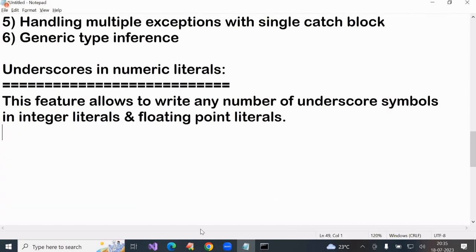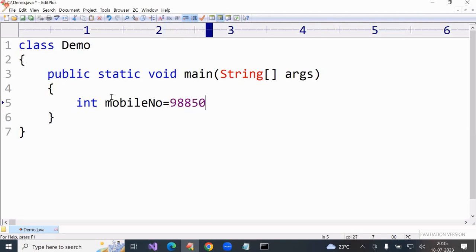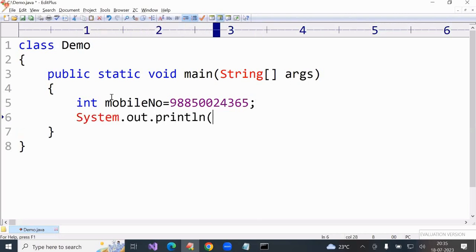Is it over? You observe? Integer, suppose mobile number. Now, suppose I'm writing one number like this. System.out.println mobile number.